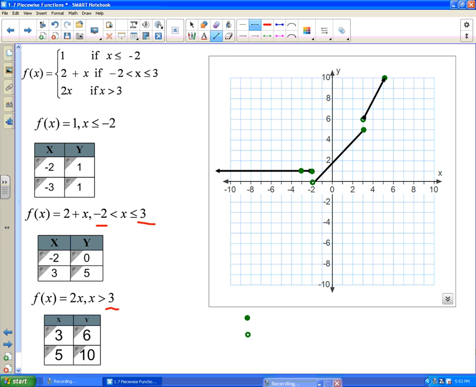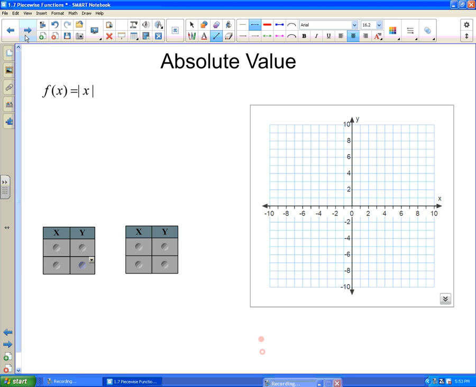So here, the way that we work this is exactly the same as the other. The only difference is I had 3 pieces instead of 2. And that happens occasionally. Now let's look at another example. This one is absolute value. Now in Algebra 2 we studied absolute value, and you studied it also in Algebra 1. An absolute value in reality is just a piecewise function.